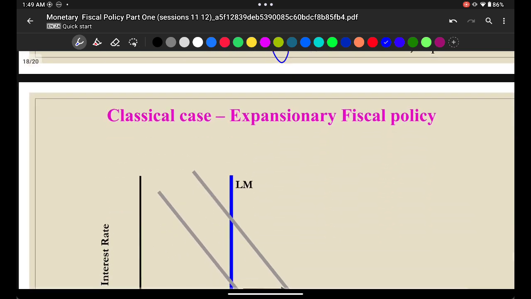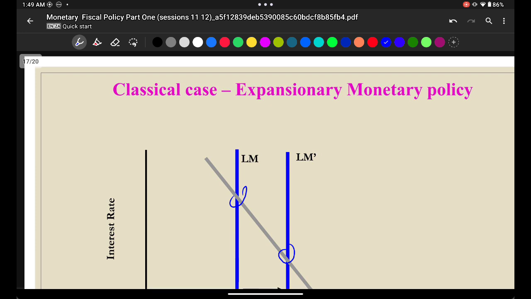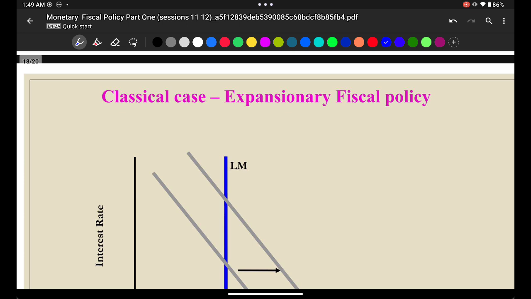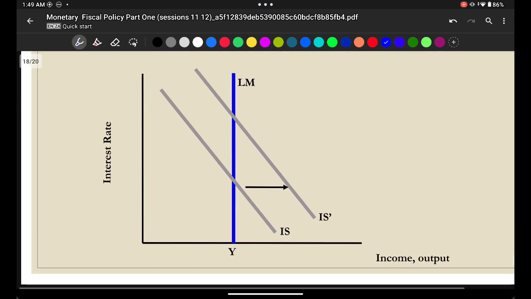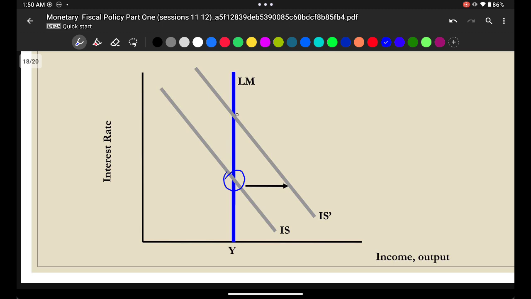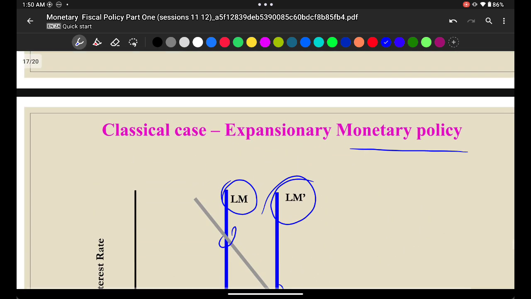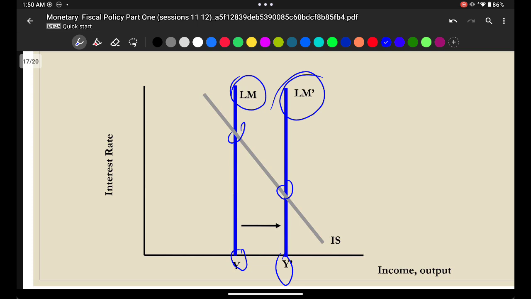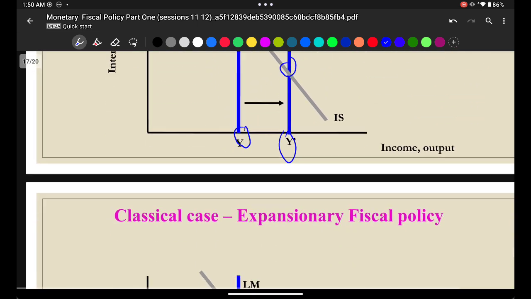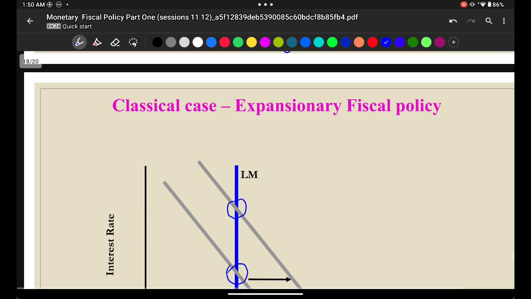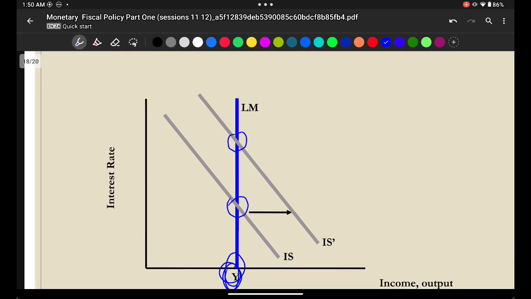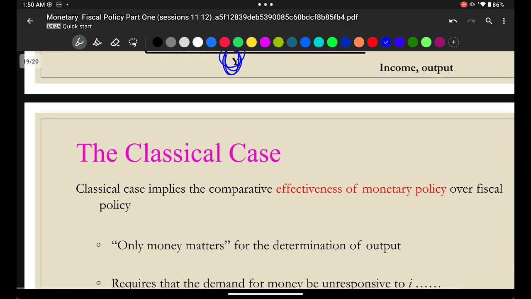However, if this is the monetary policy, obviously it's going to affect LM. But fiscal policy is going to affect the goods market, and that's IS. If it affects the IS curve, so it increases, it doesn't do anything to the output. It only increases the interest rate, so that's bad. So your conclusion in the classical case: you can only use monetary policy, because that's the only thing that increases Y. If you use fiscal policy when you have a classical, vertical LM, your Y is not going to move. So you cannot use that. That's the conclusion.